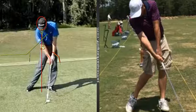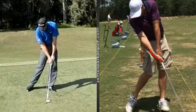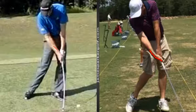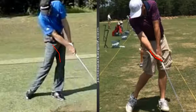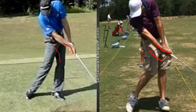Get rid of these lines. You can see how that right wrist has actually, you've thrown the bent right wrist condition away. We need to hit the ball with a bent right wrist. There, and then there. And even post impact, look, that right wrist is still kind of bent. You can see how you throw that away there.